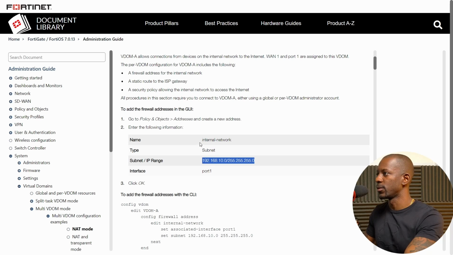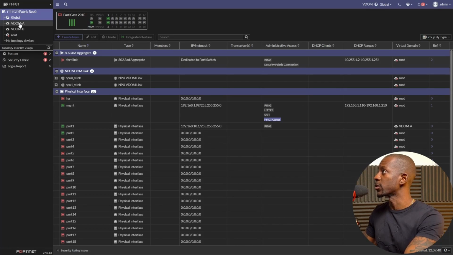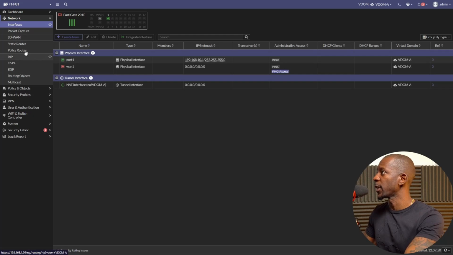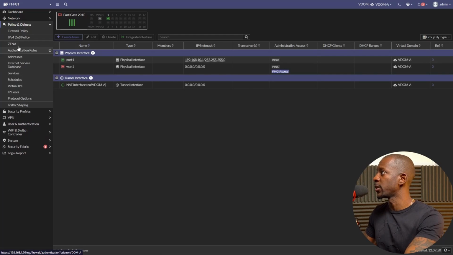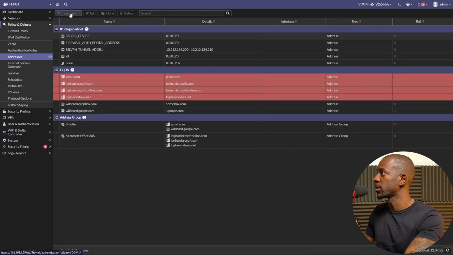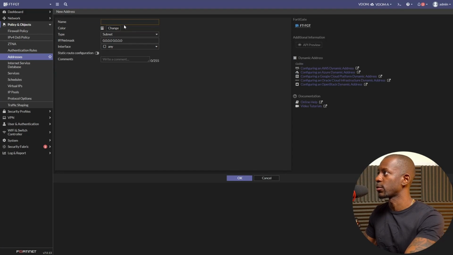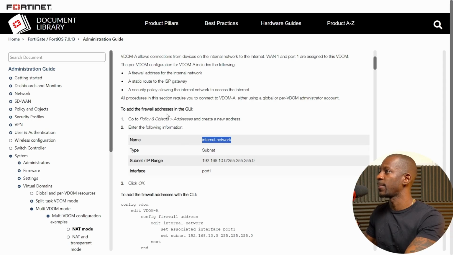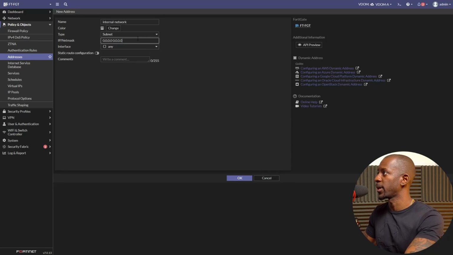So what we have to do is create this again inside VDOM A. Let's go back to VDOM A and on Policy and Objects, Addresses, create a new one, address. Okay, I'm just going to paste the name, and I'm lazy today, so I'm just going to copy and paste.